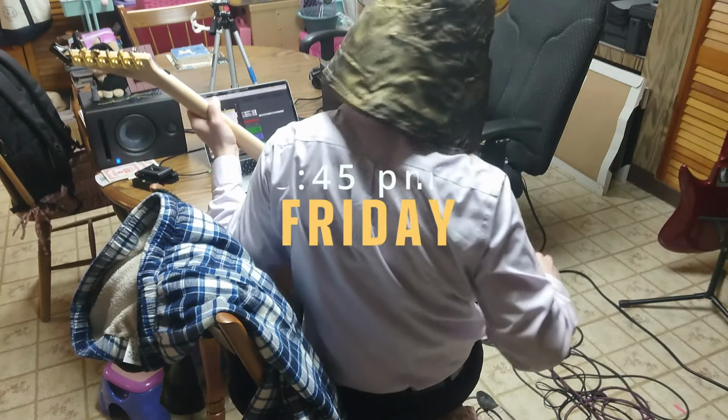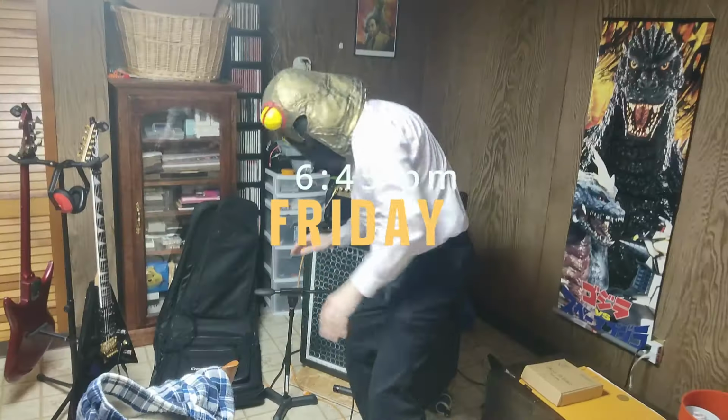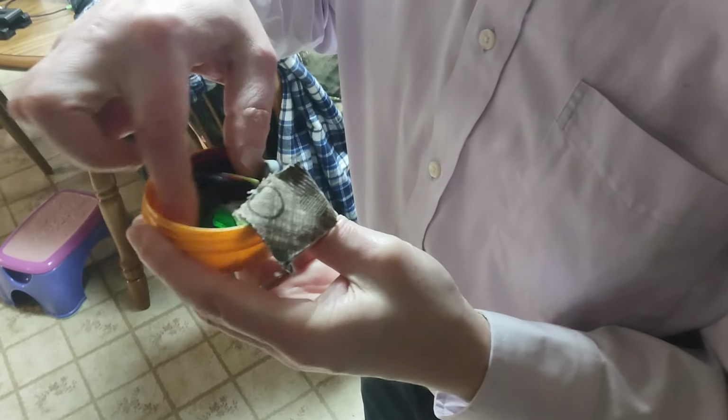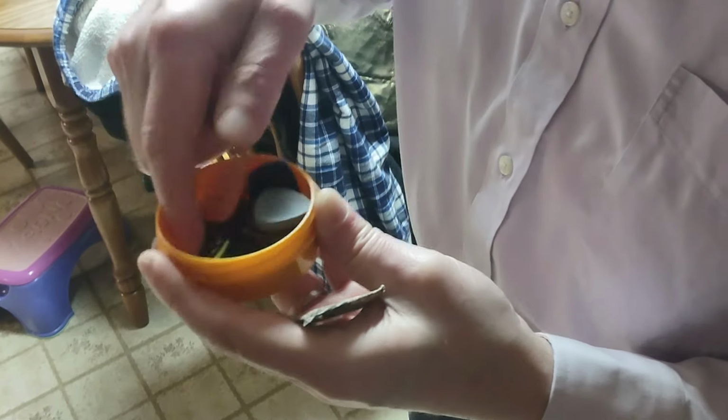Friday, I made the most amateur guitar mistake ever. Could not find my pick. And I was just thinking, well, just use any pick. It doesn't really matter. But I have to play with that pick. It gives me my sound, and I'm just used to playing with it. So that was a good 30-40 minutes wasted.